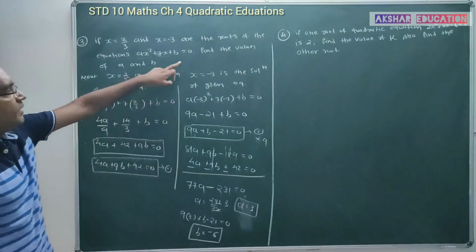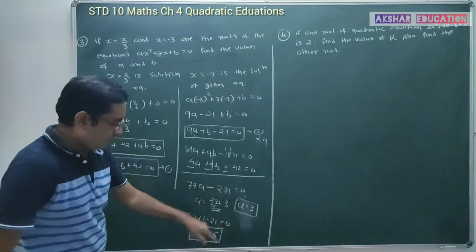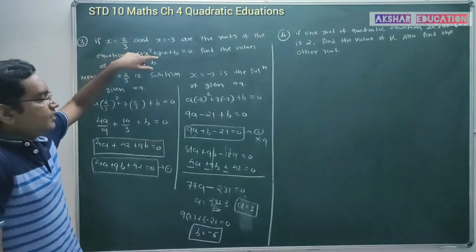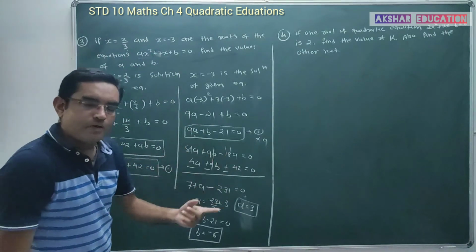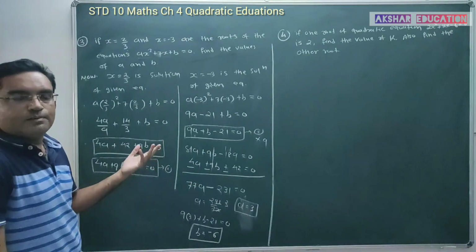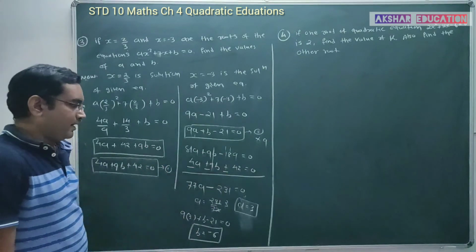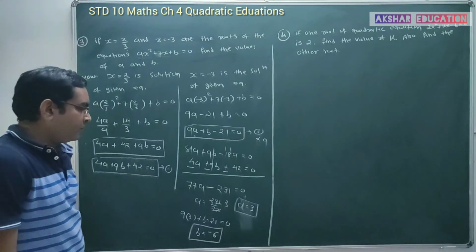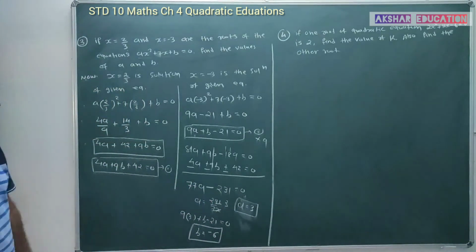Find the values of A and B. So values of A and B are 3 and minus 6. Quadratic equation is given. Roots are given. You have to solve this equation by using the concept of your third chapter. It's a combination of chapter number 3 and chapter number 4. Even if you have done chapter 3 in the options and not chapter 4, nothing will come. So you have to carry every concept of the 100% syllabus along with you. So this is how you can solve your question number 3.